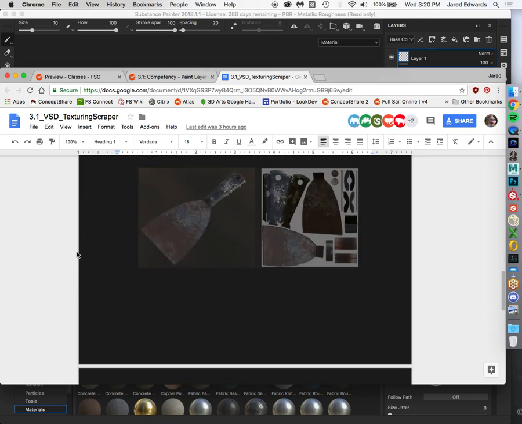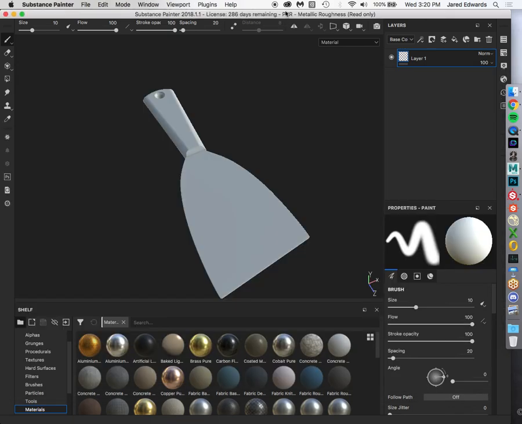Now, aside from that, the thing that's going to be a little different about the scraper compared to some of the other ones is there's going to be a lot of really specific small details you're trying to put in here. Because primarily, I know the book was a little different because it was like a tutorial where I was just running through the gauntlet of everything in Painter in one day. But with the wall and the shelf, most of you were probably just doing a lot of fill layers and procedurals just to keep adding in these blankets of dirt and dust and paint splatters everywhere. The scraper, though, has text. There's individual paint splatters on very specific parts of the handle you want to get. So it's going to take a little bit more refinement than the shelf or the wall.